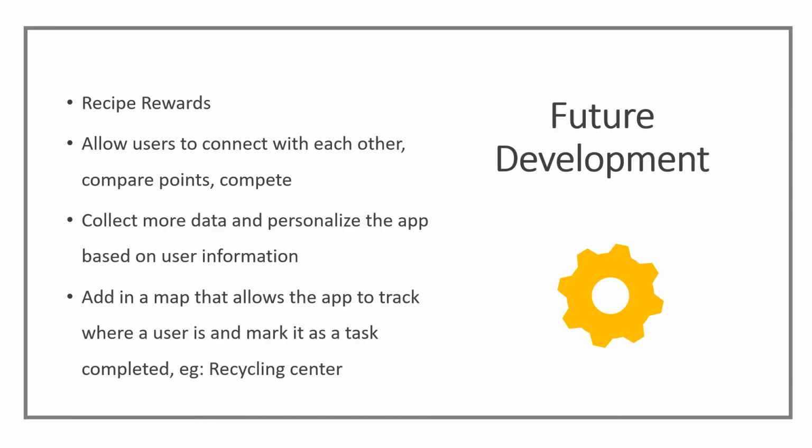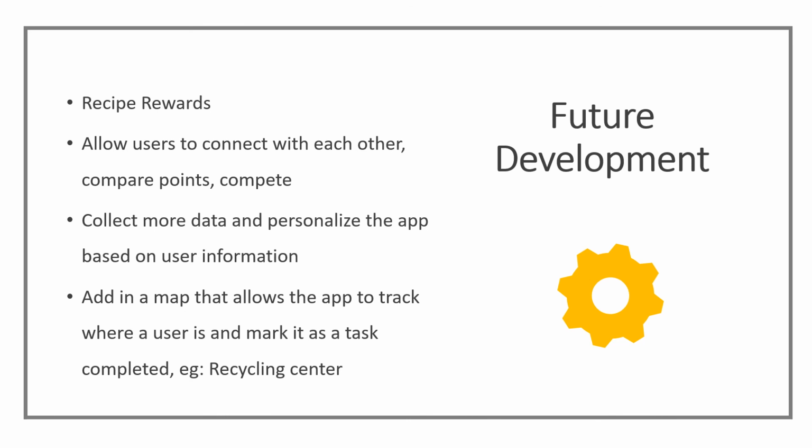So for future development, I would like to set up recipe rewards, so that when a user gets a certain amount of points, they get a new recipe to view. Instead of an inspirational message, which is all I have, just a pop-up saying well done, you're doing really good, when they get to every 20th point. Another possible development would be to allow users to follow or friend each other on the app, view each other's tasks and compete against each other, maybe to see who can get to a certain amount of points a week.